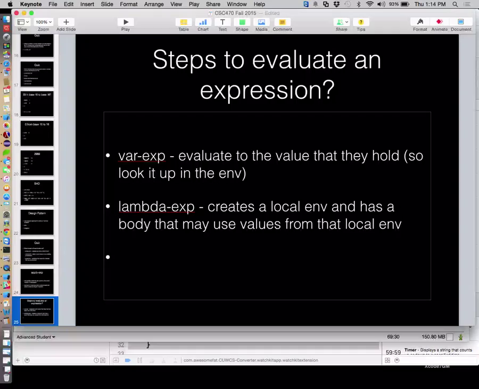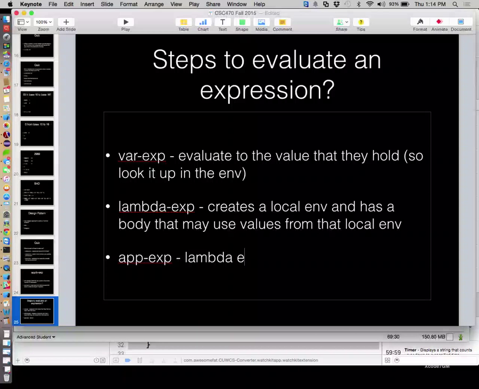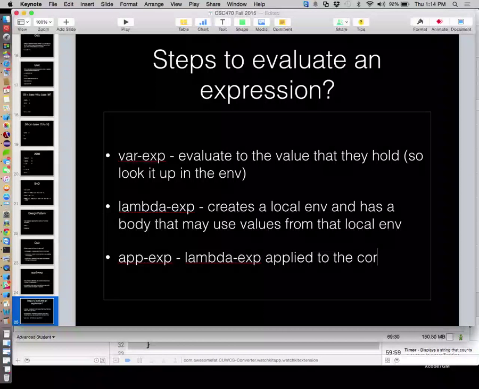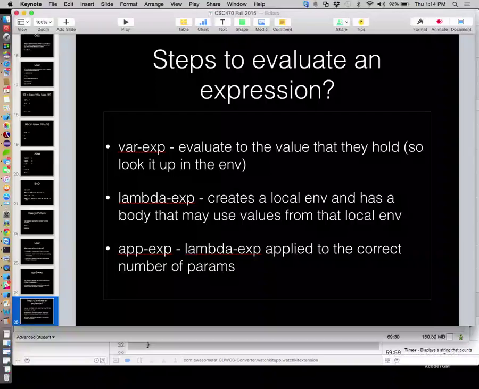Lastly, we have an Appt expression. An Appt expression is when we more than likely, let's just so we start connecting the dots for us, let's just think about how we are likely to use an Appt expression. An Appt expression is a lambda expression applied to the correct number of parameters as values. So if I have a lambda expression that takes A, B as parameters, and I pass it a 2, 3, I'm extending my environment. The body of that lambda will be evaluated within the variable environment that has bound A to, what did I say, 2, and B to 3.